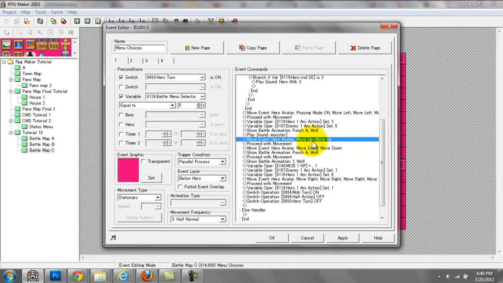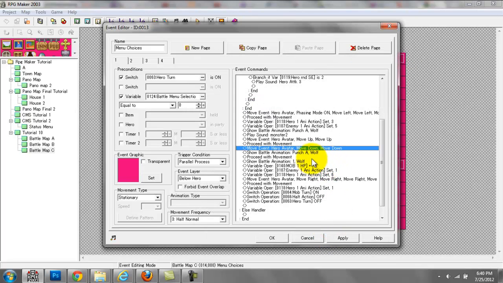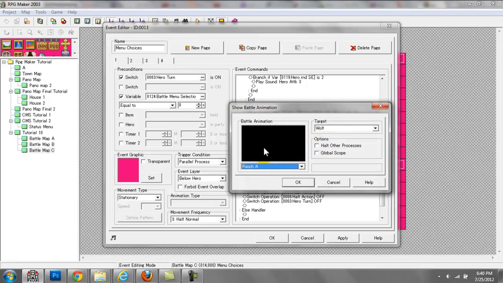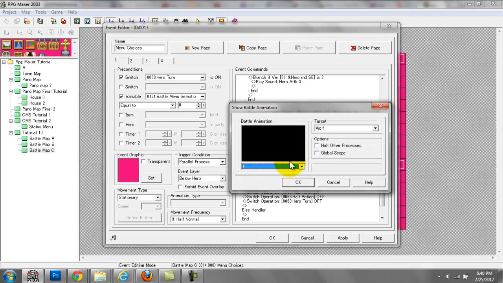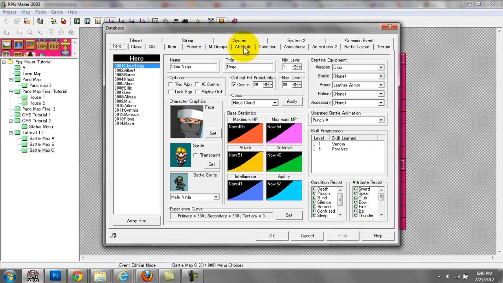And that's the effect that I was going for, so I had 2 move ups with a proceed movement, and then after that I have a move down, 2 move downs, and then I have a show battle animation, and I have another one of these just because the onslaught continues. It's not quite over yet, with a proceed movement following that, and I made a battle animation here, so let me show you guys how I did that.